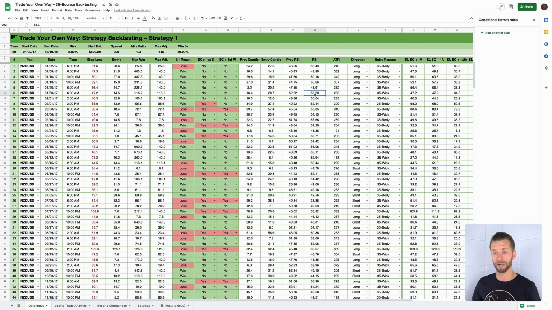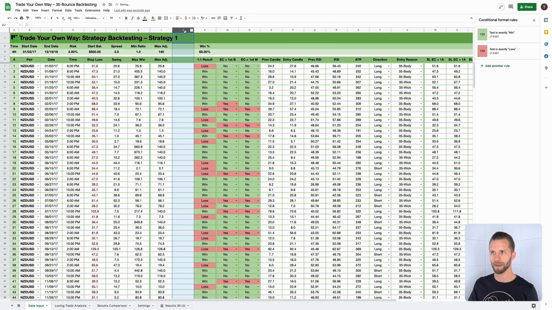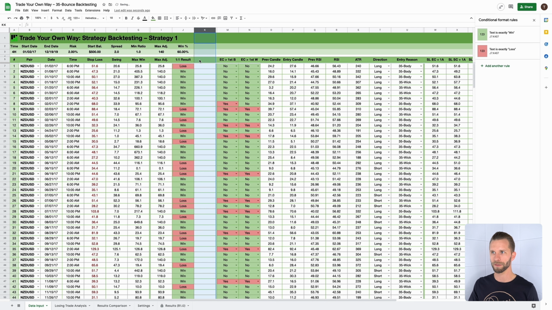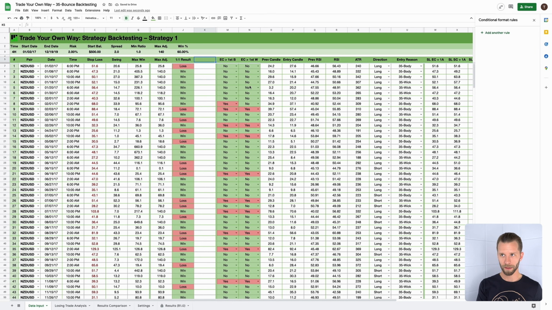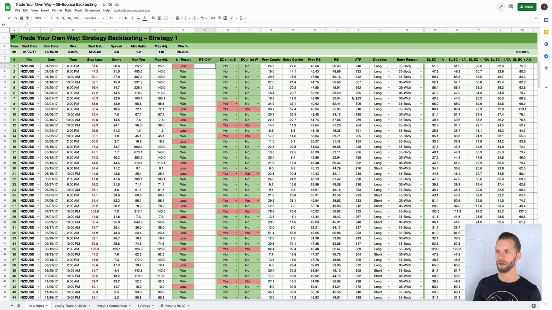To do this, I'm actually going to use a calculation. So I want to add another column that's going to automatically calculate it. I'll put it next to our win and loss result, and I'll say RSI difference. I'm going to write this formula in the first cell just to check it works, and then I'll turn it into an array formula and put it in row 6, what I use for all my formulas. So first thing I want to do is put in if is blank. We're going to use column R, so I'll say R7 for the moment.